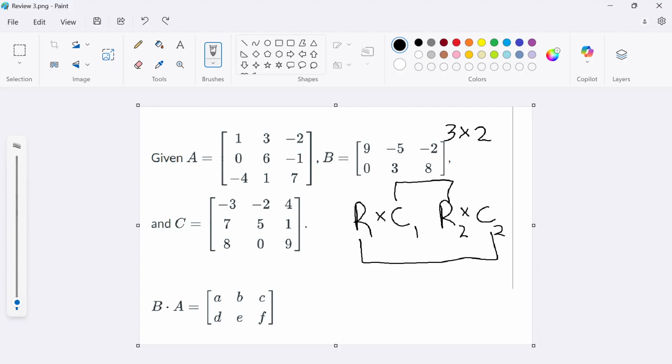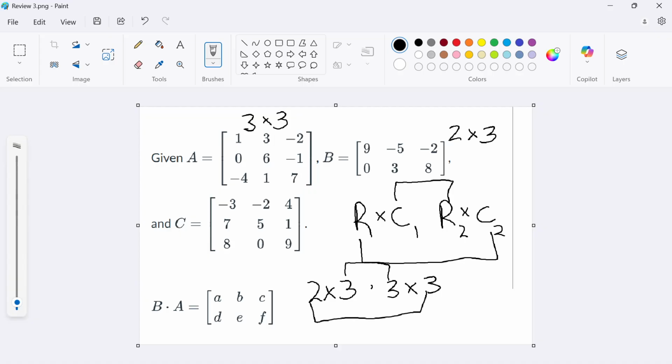Why didn't you correct me on that? This is a 2 by 3. And this is a 3 by 3. Okay. We'll get there eventually. B times A, 2 by 3 times a 3 by 3. I knew they could be multiplied, and when I wrote it wrong, it was not going to come out to be able to be multiplied. So the inner numbers are the same, and the result is going to be a 2 by 3 matrix, which is 2 rows, 3 columns.